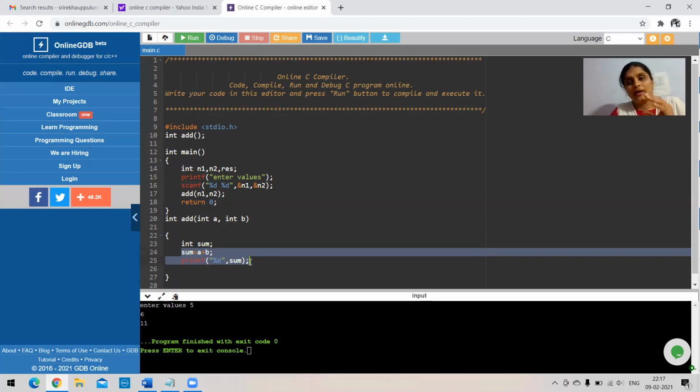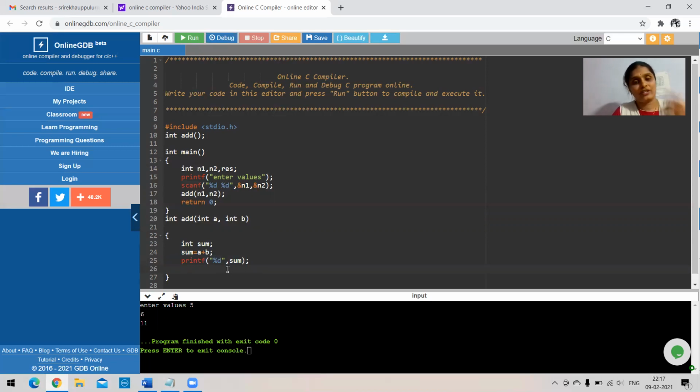And now if I want to take back the value to the main, then I can say it is the example for function with parameters and a return value. But in this program, I'm not at all returning any value to the calling function. So this is the example for function with parameters and no return value. So with the same program, let us do some small alterations and we will see the example of function with the return value. Here I just don't want to print the result in the subfunction itself.